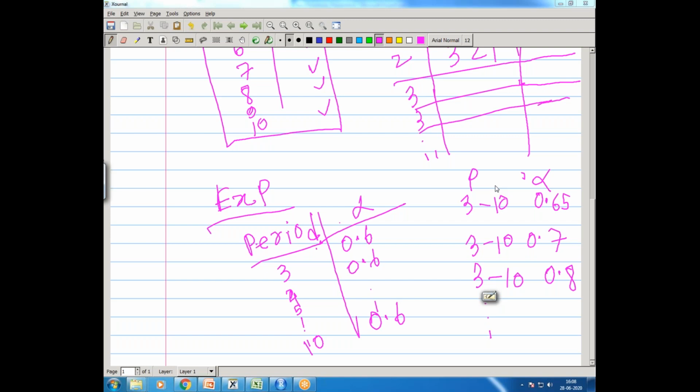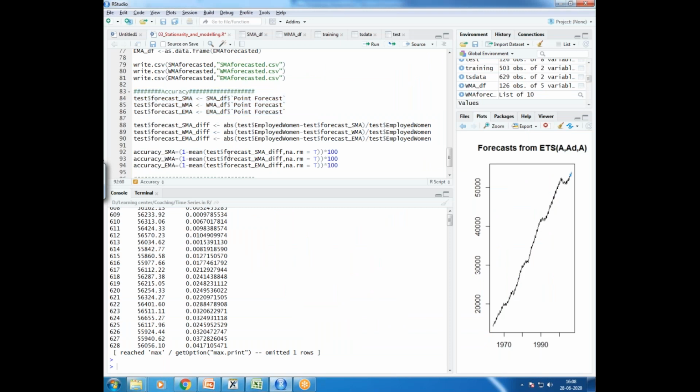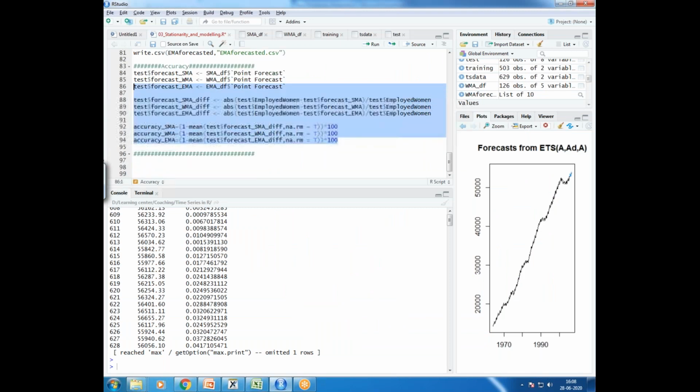Please share the test forecast codes. It's already there, Arun, in Canvas. This one, right, Arun? Please talk. Unmute and talk, please. The error is coming. The test forecast code. Okay, I missed this. Just show me the code.